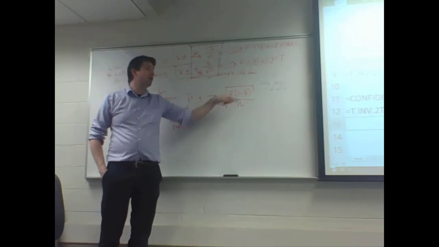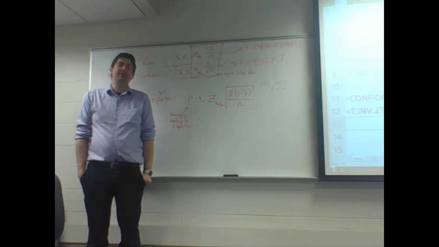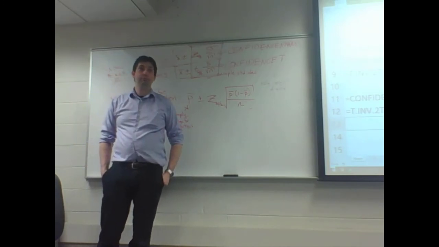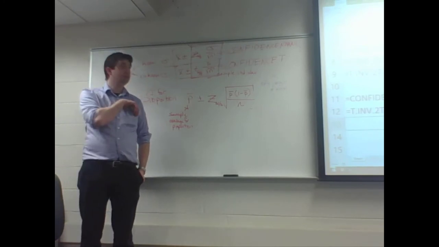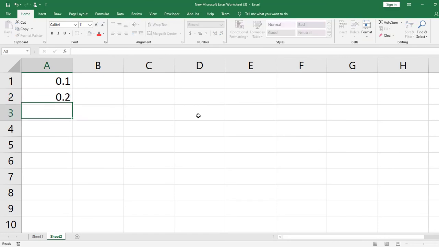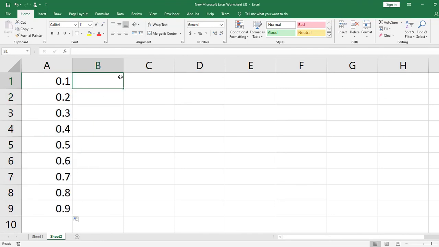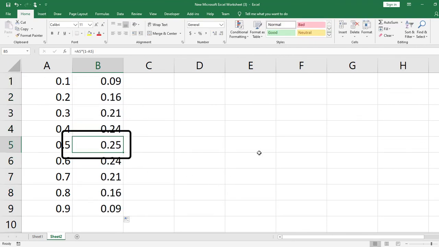What do you think the highest value this can be? What P bar value will make the numerator as big as it can possibly be? It has to be 0.5. Why? Exactly. And we can show this. Let me highlight and scroll down, and we'll do 0.9. And we'll do this equals that value times 1 minus that value. The largest it ever gets is 0.25.